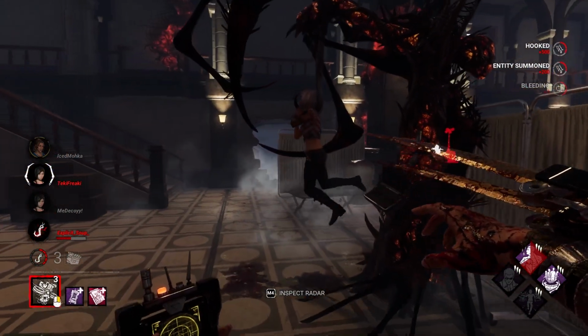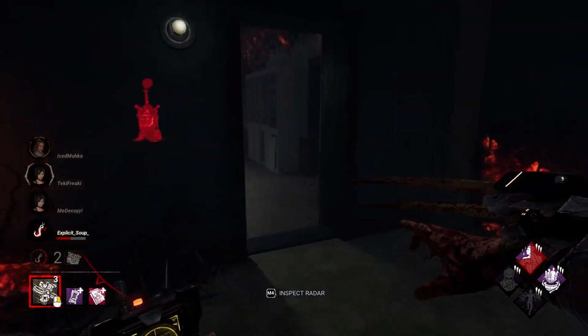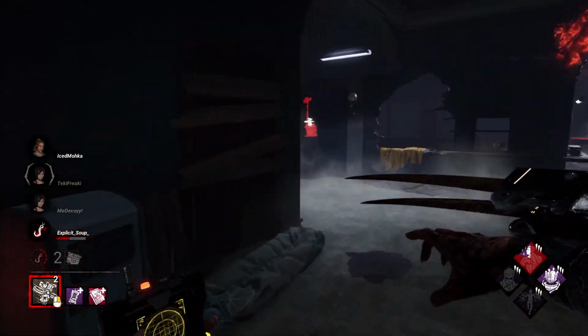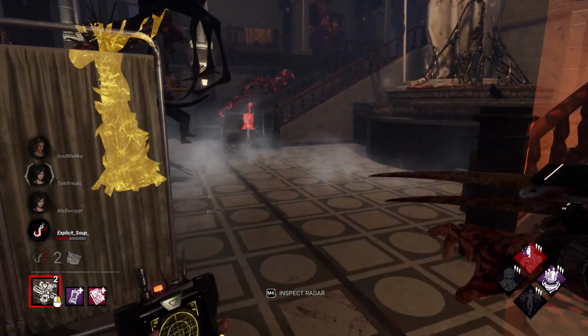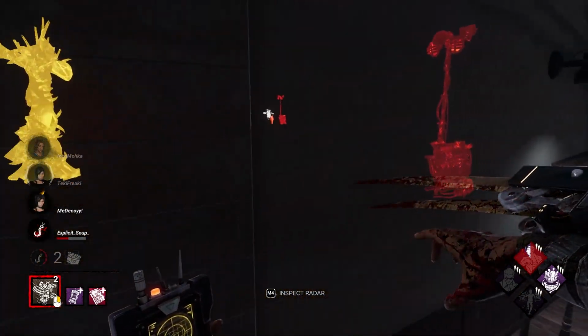All right, there's two here, one gen done there. We got one, two, we'll put one here. We got one over there. I do want to get it down sooner than later. So what do we do?